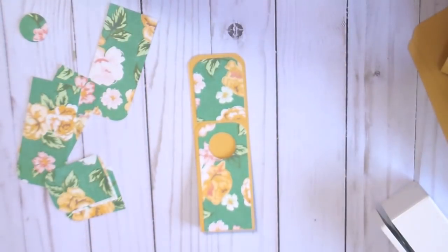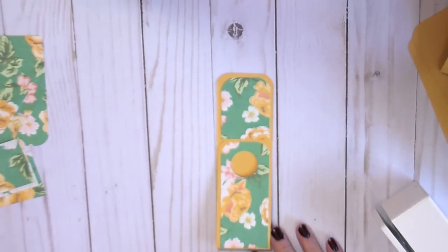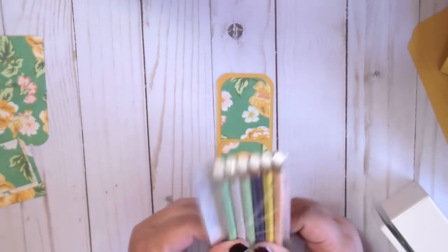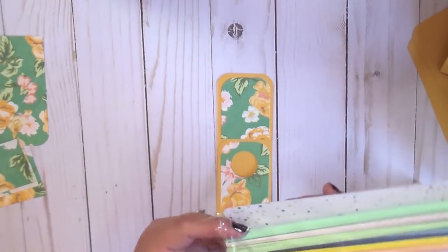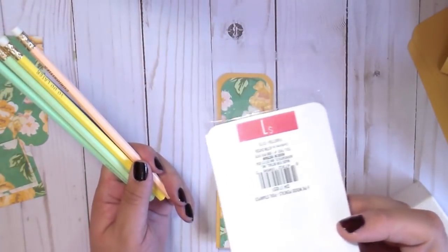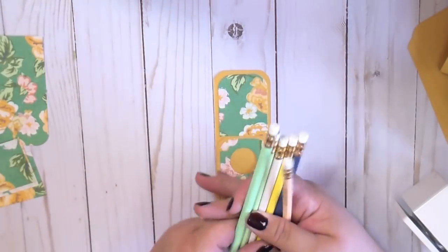So the next thing you're going to do is pick out the pencils you want to put in. I think I'm going to use this pack right here. These have little sayings on them. The other ones kind of say the days of the week, so I feel like those should all go together on like a bigger set. So I'm going to use these ones, and these were $1 at the Target dollar spot. I have 6 here, and I can make 2 packets with 1 pack of pencils.